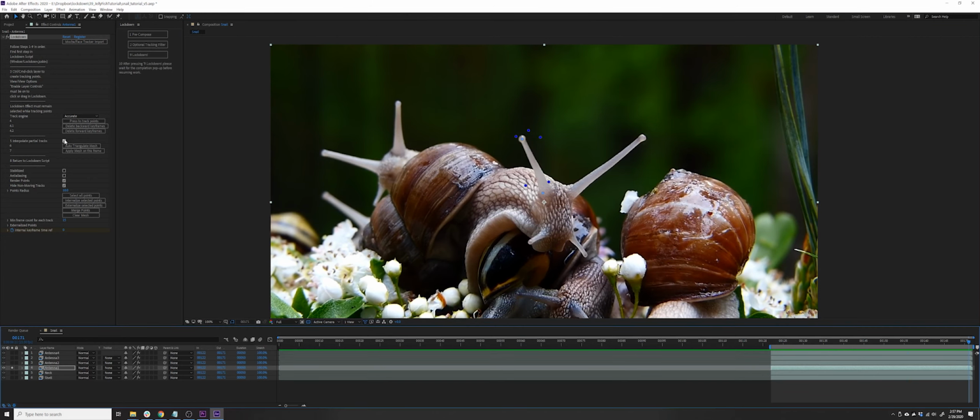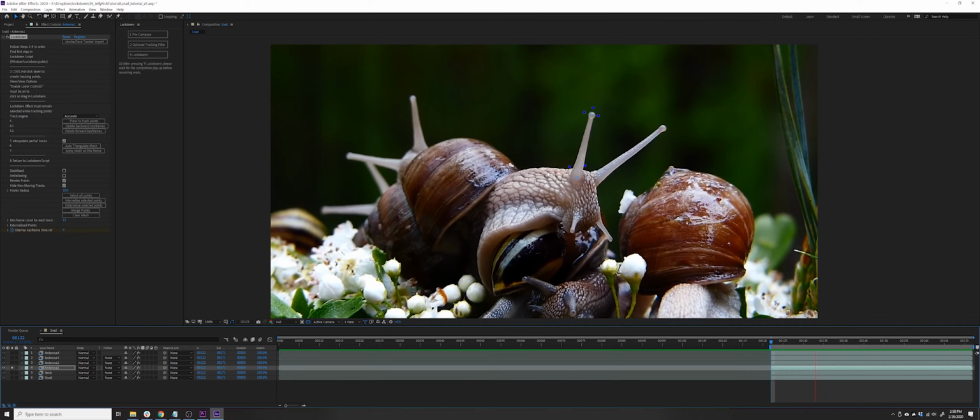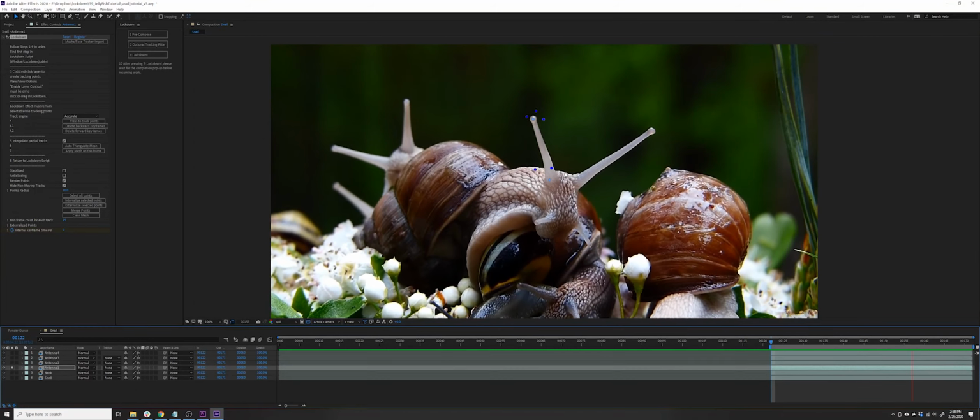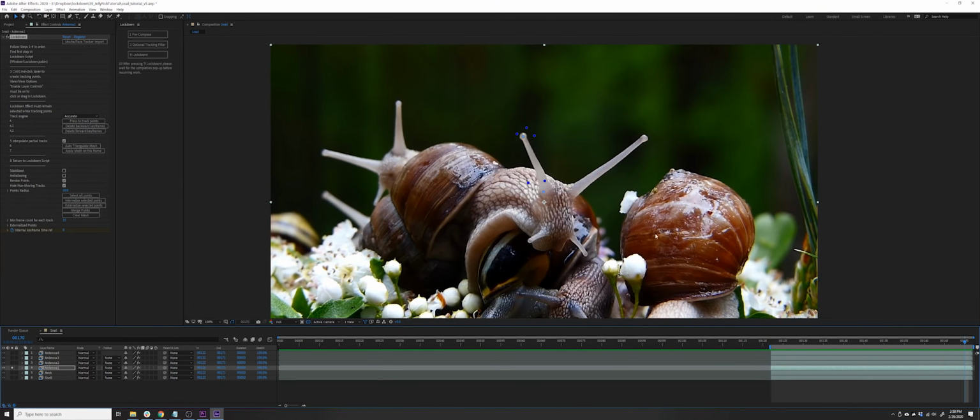I can turn off interpolate partial tracks, and then turn it back on, and you'll notice that at least here, this one is following much better at the top. However, these two down bottom might need a few extra points tracked in order to follow the antenna better. So I can do that. Actually, I'll go to this last frame, and I'm going to Control click here to create tracking points. I'll try one here, and there might be some detail in the middle of this antenna. We can try to track it and see what happens.